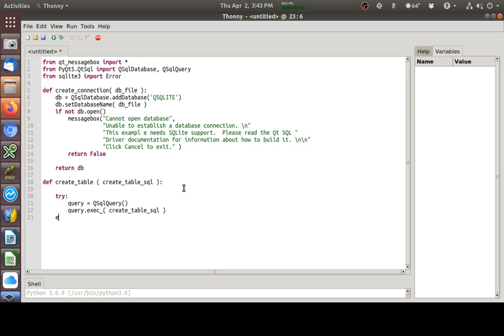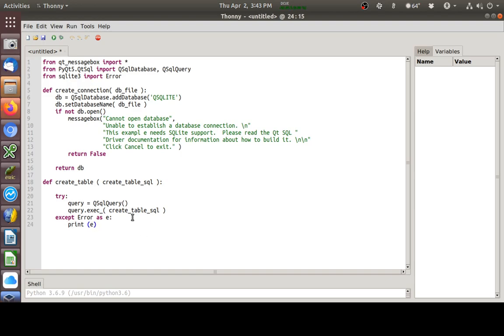Lots of things can go wrong when you're working with a database. So if we get here, then some error has happened, and we can print that error out and let the person know what that error was, rather than just having them see a traceback and that's the end of it.